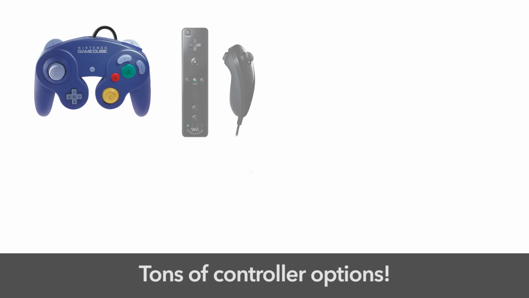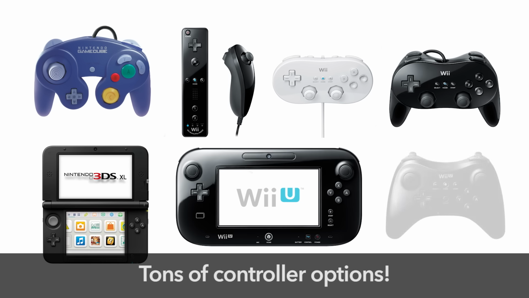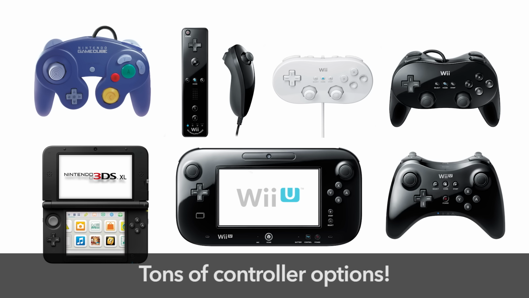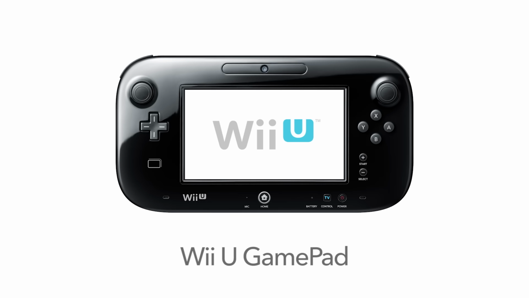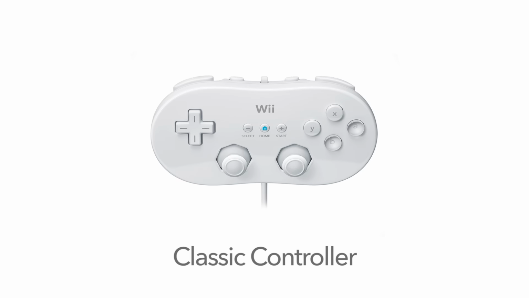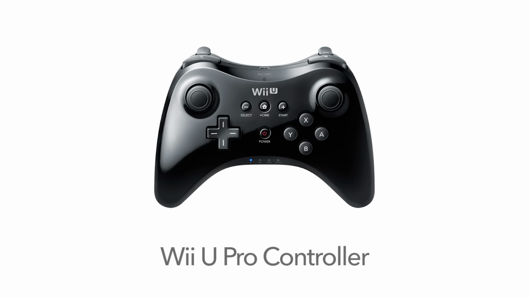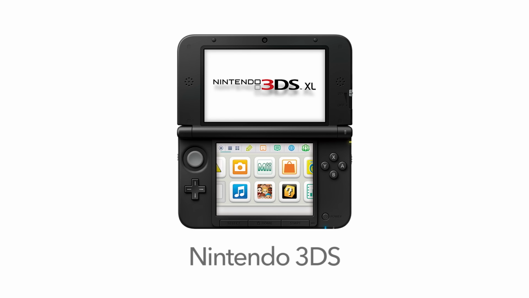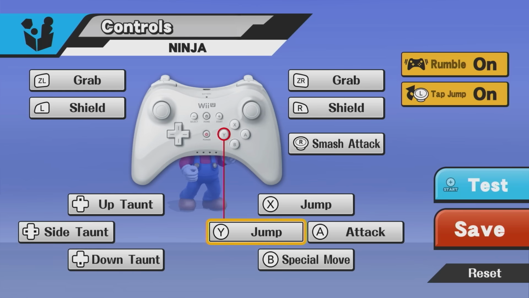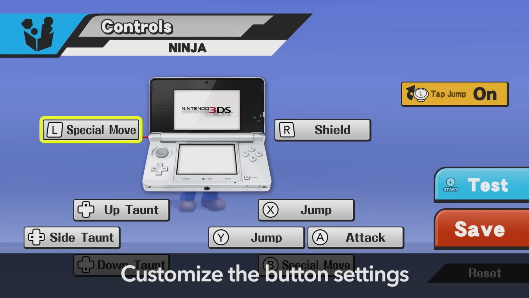One of the special new features in Smash Bros. for Wii U is the wide variety of controller options on offer. It has more controller options for players to choose from than any other Nintendo game. The Wii Remote Plus, the Nunchuk, the Wii U GamePad, the Classic Controller, the Classic Controller Pro, the Wii U Pro Controller, Nintendo GameCube Controller, and finally, the Nintendo 3DS. You can also connect with each type of controller and customize the button settings.